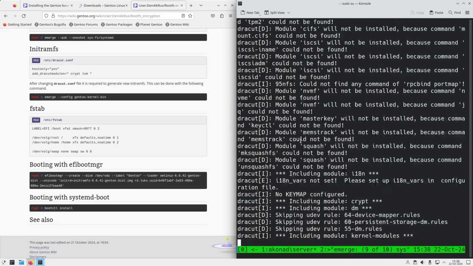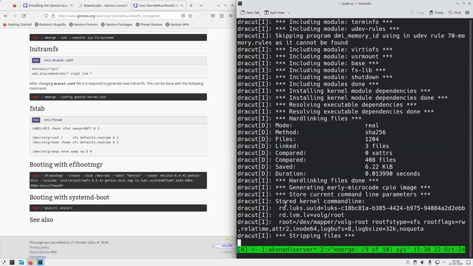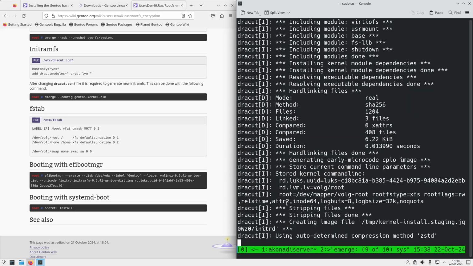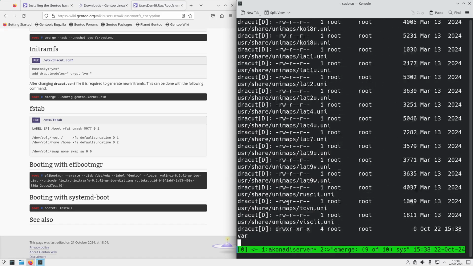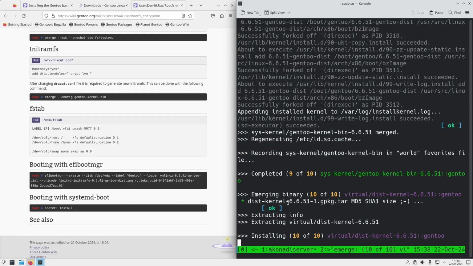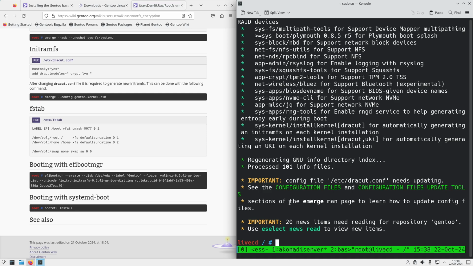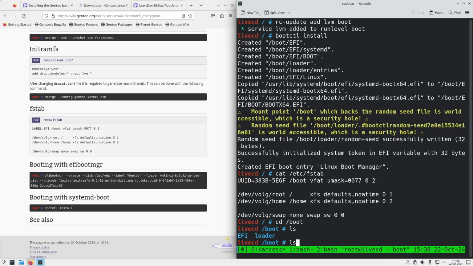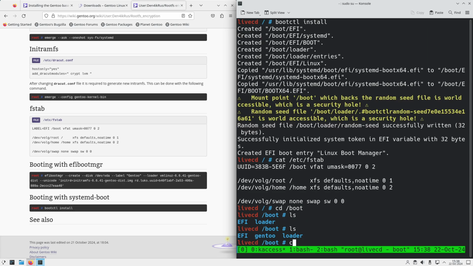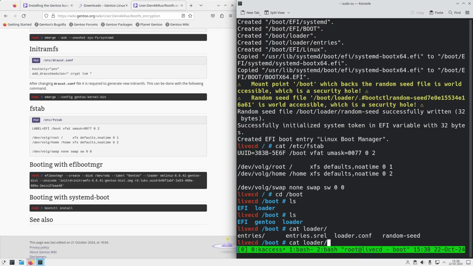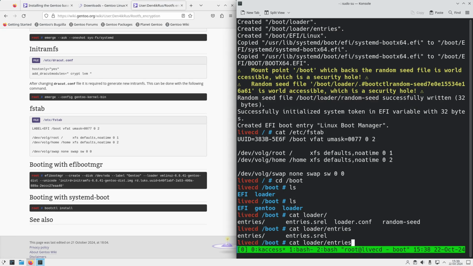Okay, now I need to wait for Dracut. And we need to check what kind of entries it generated, just to be sure. Well, it should be good by default, but you know.